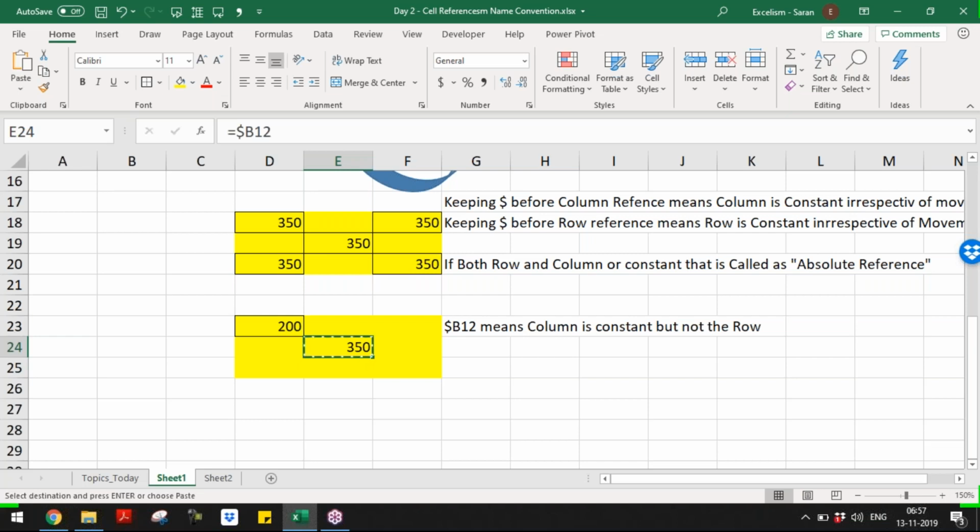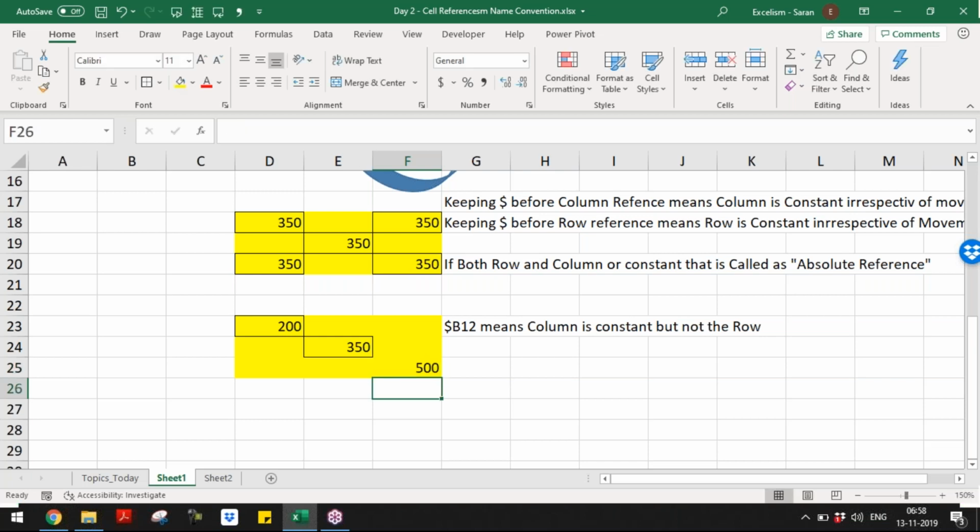Now, if I copy this and paste here, can you tell me what will happen? Can you give me the cell reference in the chat box? If I copy this and paste here, what is the cell reference it's going to become? Same thing, $B, that means irrespective of my column movement, please do not change the column. Though I'm moving to F column, $B will not change. Earlier it was 12, it was in the 24th row, and I'm moving to the 25th row, so that means one row I'm going ahead: $B13. You must be very careful.